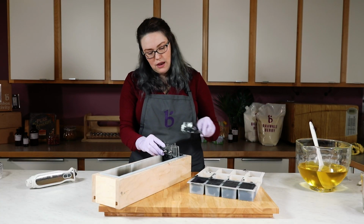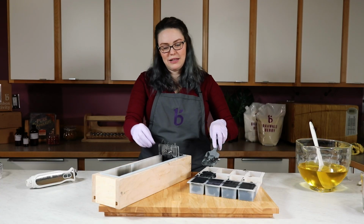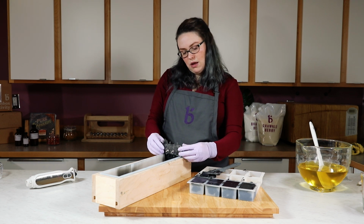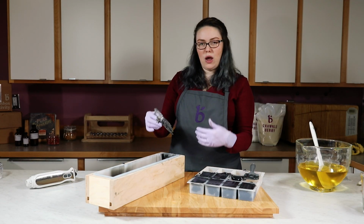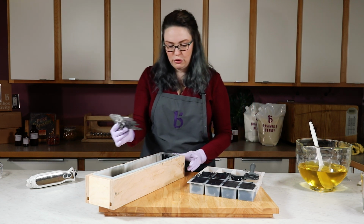When you get to the end of the loaf, it can be a little bit more challenging to scrape because you can't really lift these up as you go. They're carving a pattern, so you want to bring it all the way to the end and then kind of curl it towards the edge to push that batter up. And then I'm just going to pass back over this the same way, like 3 or 4 more times. I want to really make sure that my pattern is nice and smooth.